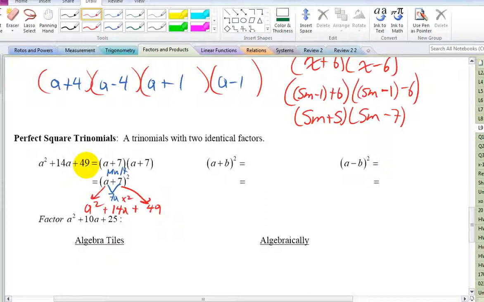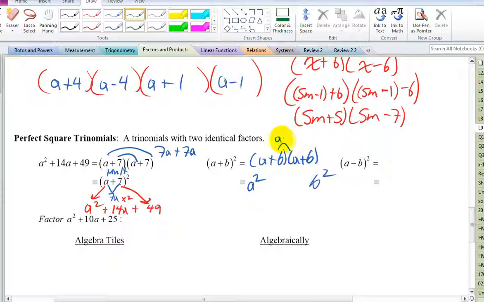So the reason why we double it is because when we do our multiplication with these two, we're going to get 7a plus 7a. There's 2 of them, so we've got to double it in the middle. Okay. So, write this out the long way, a plus b times a plus b. Now you're welcome to do all the long way, but the shortcut would be a squared, b squared. Now for the middle term, what's a times b? ab. And then times that by 2.